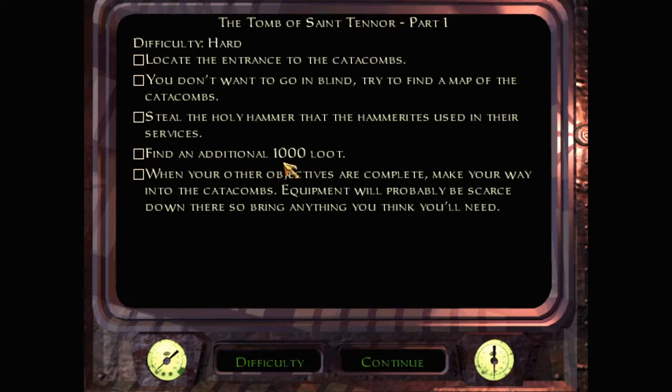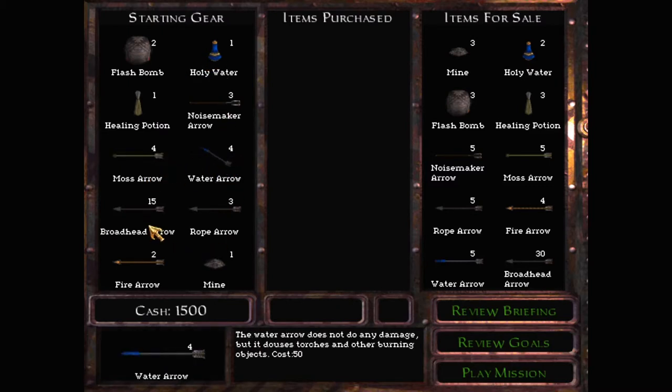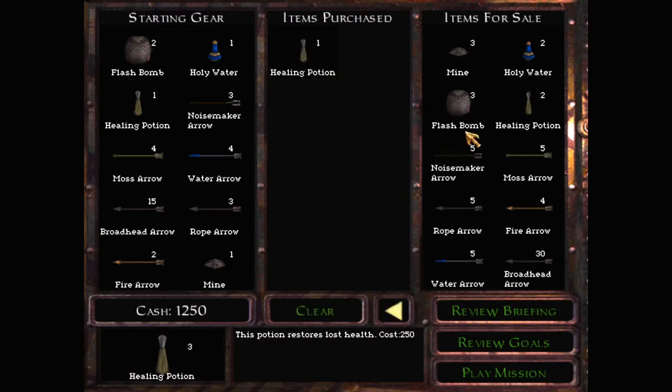All right, so find 1,000 gold that we won't use at the shop in the next mission. Good, but there's a shop here and we have 1,500 to start with, and that's a whole lot of stuff. That's very generous. 2 flash bombs, 1 healing potion, holy water, 3 noisemakers, 4 moss arrows, 4 wood arrows, 3 rope arrows, 2 fire arrows, 1 mine. This is like Christmas already. 1,500 to spend. Well, healing I almost certainly need because I always mess up.